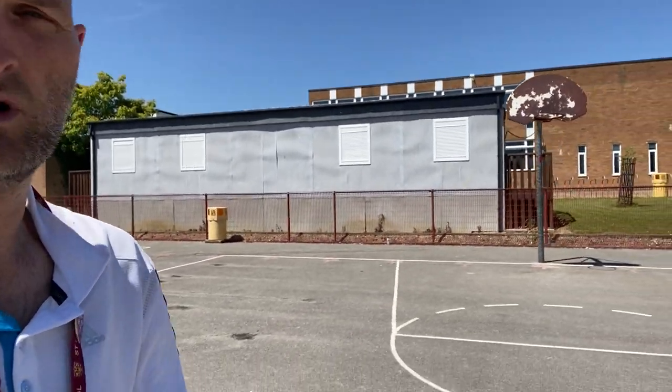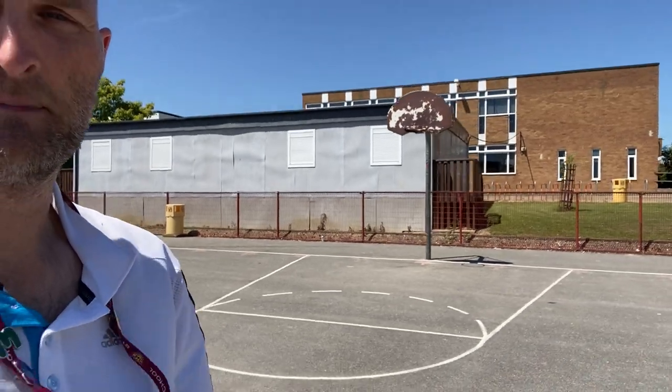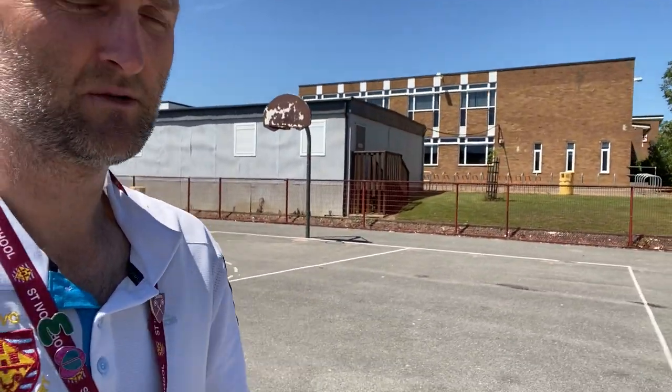During the day, this is generally a playground for the older students in school - years nine, ten and eleven tend to come and play down here. Mr. Griffin, when he spoke to you in his video, showed you the science playground out the back of the science block where we just were, which is just for year seven and year eight. We sometimes use this area for PE as well, and PE teachers teach quite a lot of things down here. There are basketball courts, small football pitches, and we sometimes teach some of our cricket on the hard area. It's also a really well used area if the field is really wet.